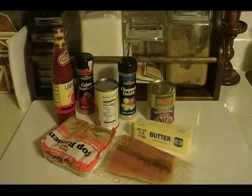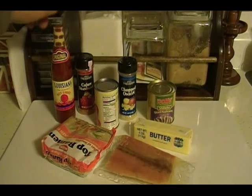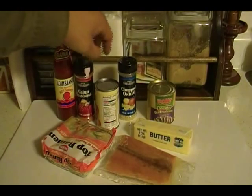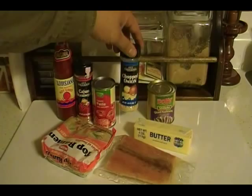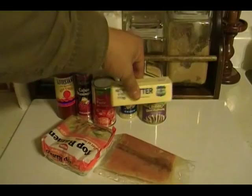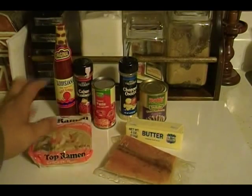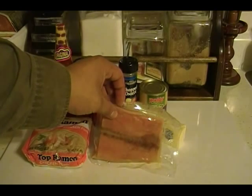Here's what I'm going to be using: Louisiana hot sauce for all you southern boys, Dollar General Cajun seasoning, some tomato paste, onion flakes, canned shiitake mushrooms, some butter — not the whole stick, I'm not Fat Mike, I'm not going to just sit there and eat a stick of butter — and I'm going to be using some ramen noodles and some frozen salmon filet. So stay tuned.